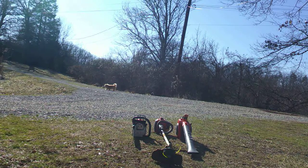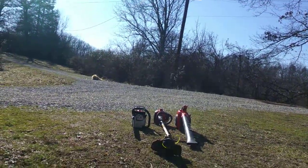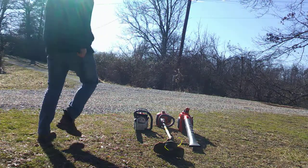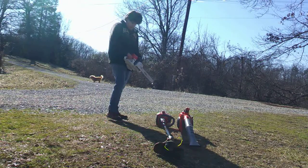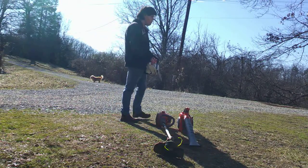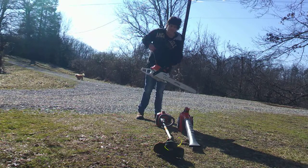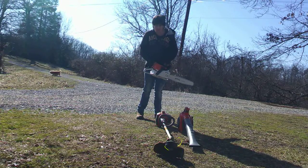Now for the chainsaw. Let me make sure. Yeah, the second video will come up. All right, now for the chainsaw. The second part, the second video, will be the Husqvarnas. Now primer, squeeze the throttle, full choke, and give it a yank. May not need a high idle.